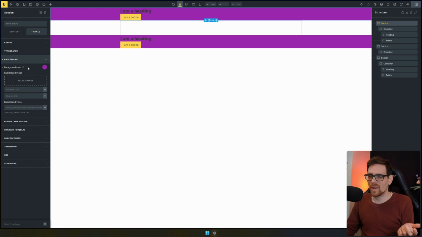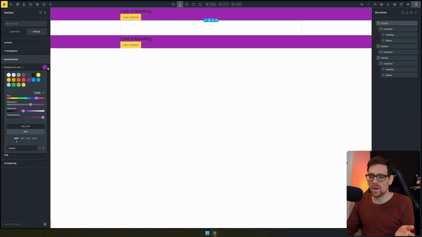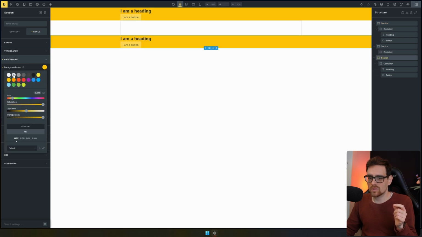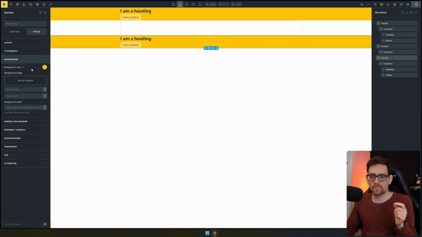Then later on, I'm thinking, well, the purple one doesn't look that good, and I have to change it in both places, right? I have to change it here to yellow and here to a yellow-orange color as well. Now imagine having to do this for every page that you have. It's a lot of time, and with WordPress you have to close every page and open it up, and it takes a little bit of time before everything is ready to go.